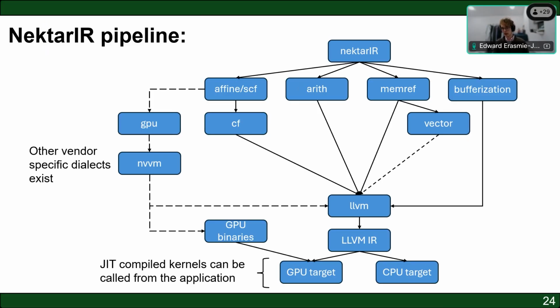So on the CPU side, this will return a function pointer that will execute the function that you've generated on your CPU. And if your target is a GPU, you create a host function which will invoke the GPU compiled binaries and start the process on the device that you're targeting. LLVM is quite extensible, so it also supports other targets. We just haven't gotten there yet. It's not on the slate for now. GPU and CPU will be enough.